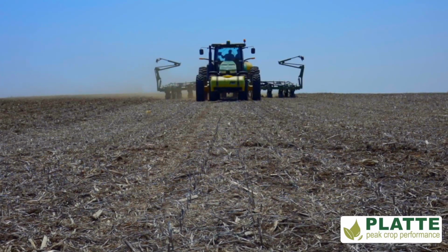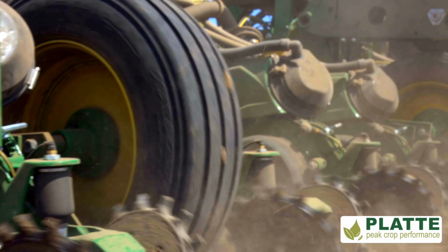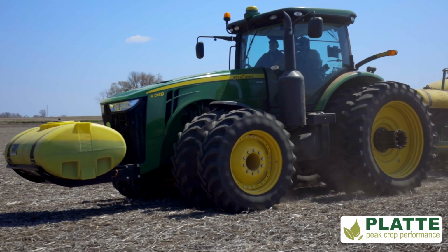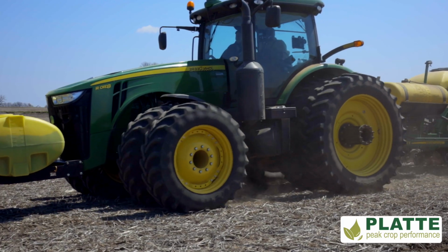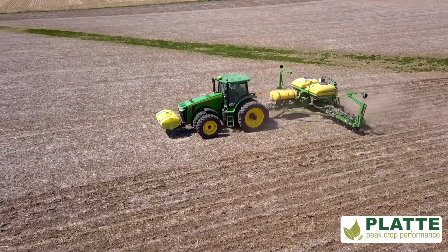Yeah, it's amazing how, when you look into them stalks, they're just charcoal black, and you go to another field where it hasn't been used and they're white and stringy yet. You can visually see that it's breaking the stalk down so much more.